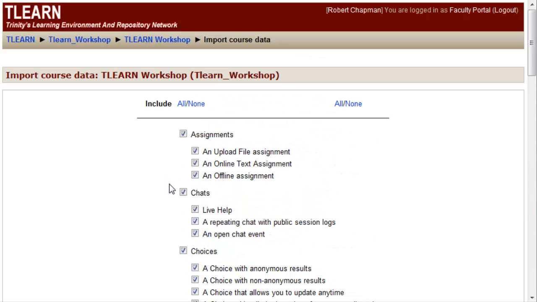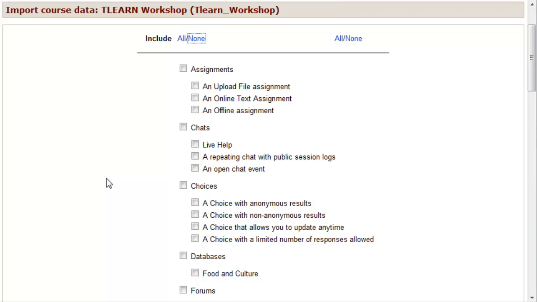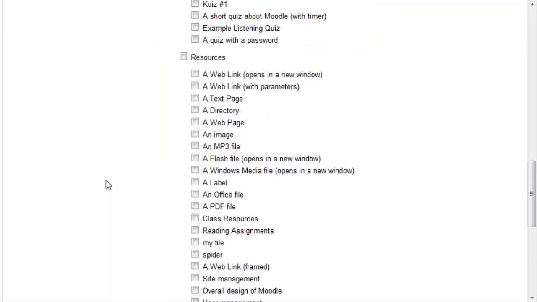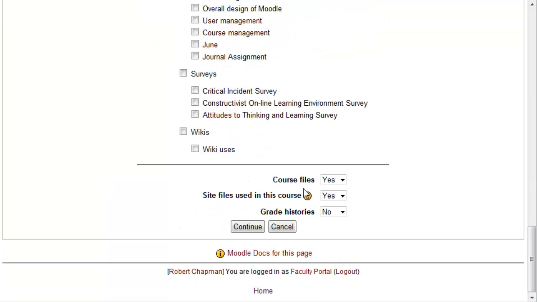If, however, you don't want to bring them over and have them placed on the front course homepage as they appeared in the old course, but merely just grab the files, you can do that here below this little line. You have a couple of options. First, course files. Do you want to bring over just the course files? Yes. Side files. Side files are files like quiz databases and question banks. Do you use a question bank? If you do, yes. If not, no.